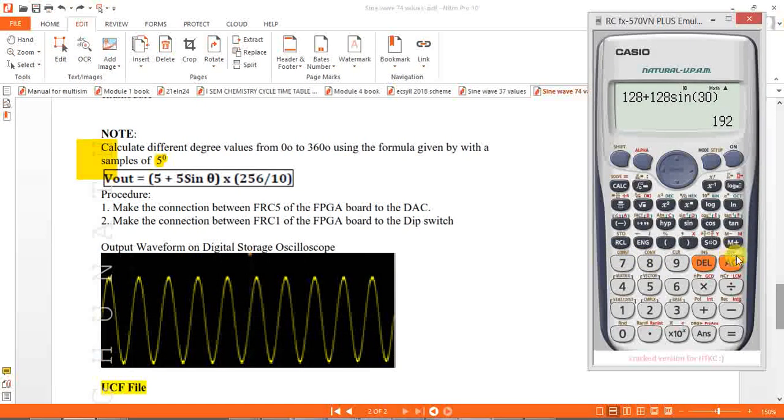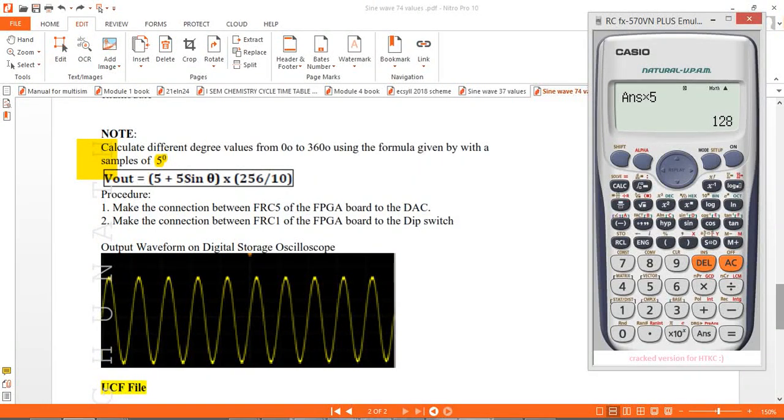Let me check: 256 divided by 10 is 25.6, into 5, that gives you 128. So it is reduced to 128 plus 128 sine theta.